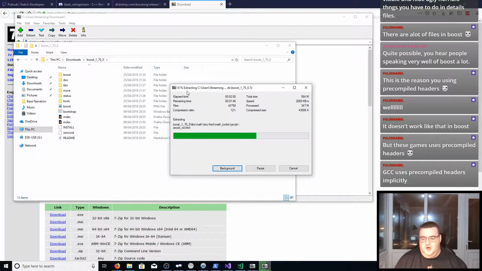GCC, we're not talking about GCC here either, Fuel Snable. We're on about MSVC, just calling it at the command line rather than using Visual Studio. So he's not using precompiled headers as far as I'm aware. He's not using GCC, he's using MSVC.